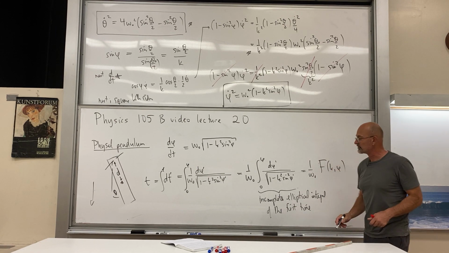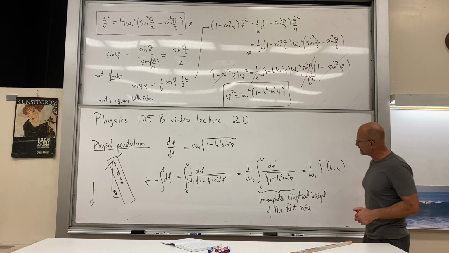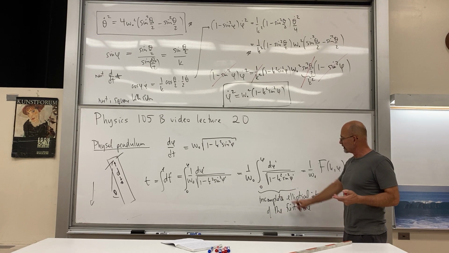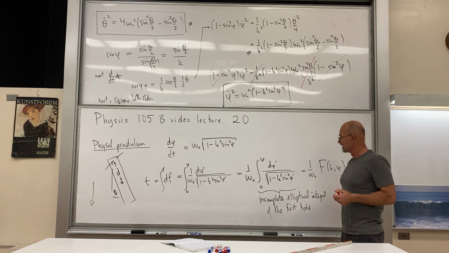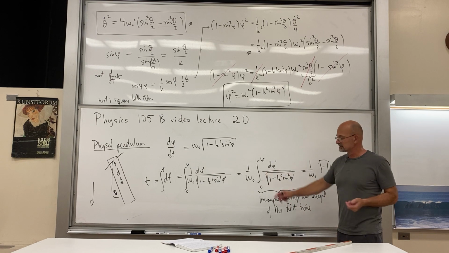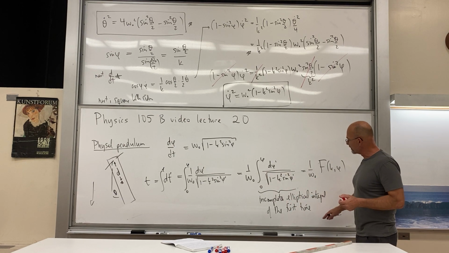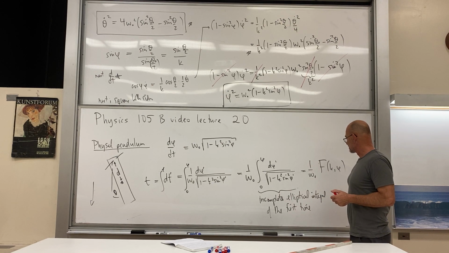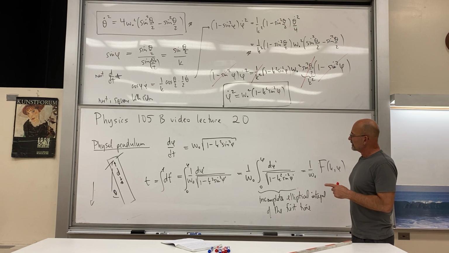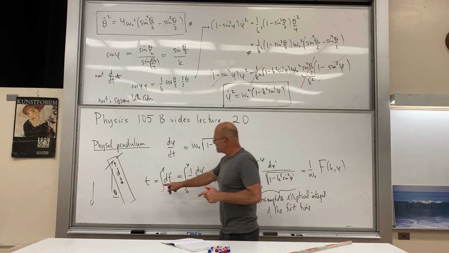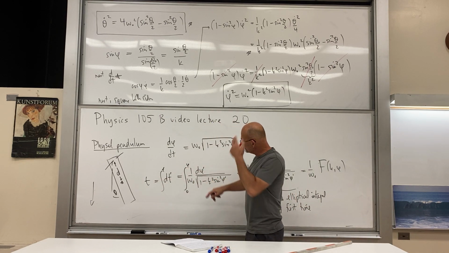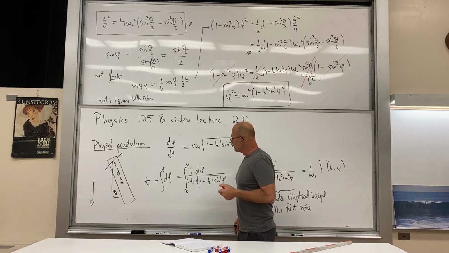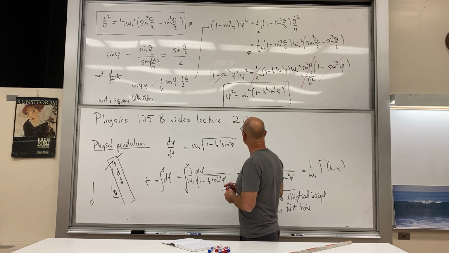Okay. So these are tabulated functions because you may not be able to do this in closed form, but you can tabulate it. So you could actually look these up, and they would have tables of them. Nowadays they're on a computer as well. Elliptical integral, first kind. So that's time as a function of angle. What we want is the period of the pendulum.